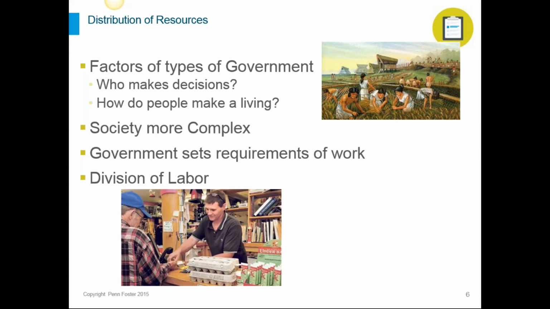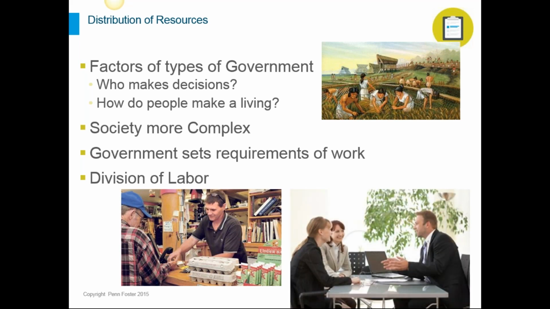So people are regulated in terms of the products that they can sell, the currency that they can take, as well as how people are able to manage their money, how people in business are able to treat each other. These are all part of what an organized society, an organized government has to work with.